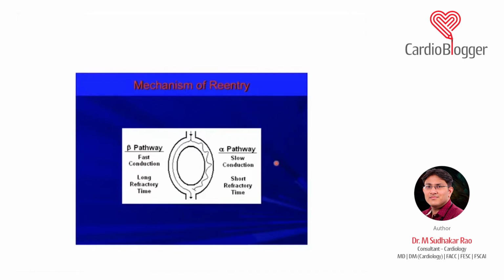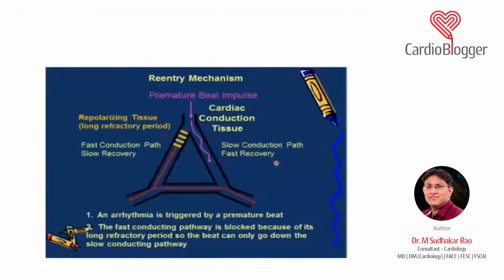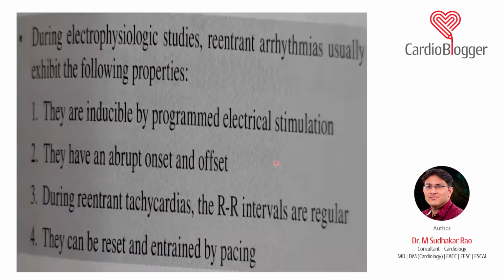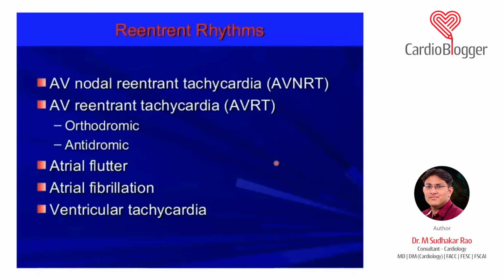This is also one more way, and that is known as resetting. So this arrhythmia can be reset by entrainment. That is what entrainment is. You drive the arrhythmia at a rate higher than the normal rate, so that the entire circuit can stop. So that is one important thing. I am not going into detail, because this is too much electrophysiology.